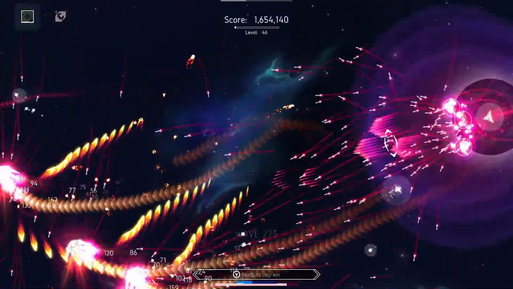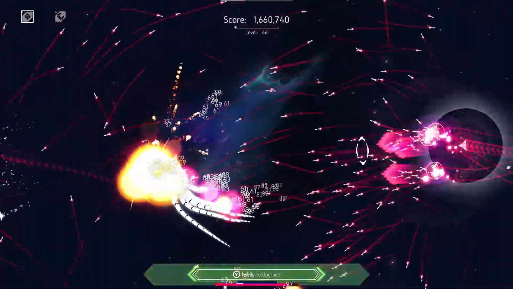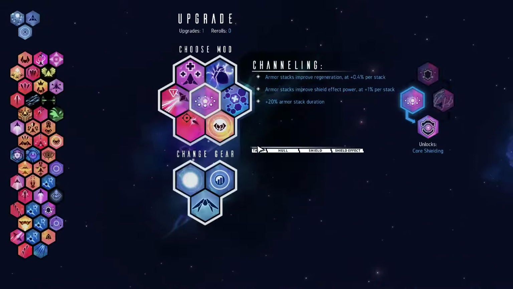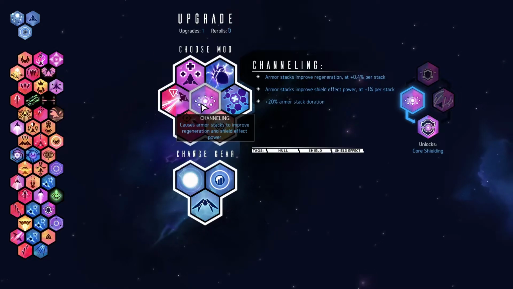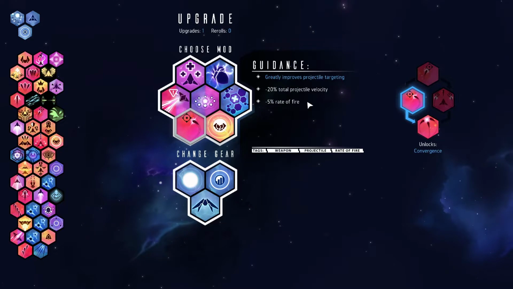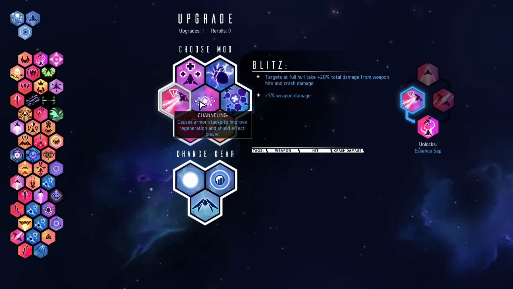The celestial friends. Now the lances tried to kill me. It's fine. Everything's fine. I could do a little bit more damage, or I could get some regeneration for my shields. Not the most exciting of upgrades. I don't want the guidance. I don't want to slow down our projectiles. More damage, more defense.